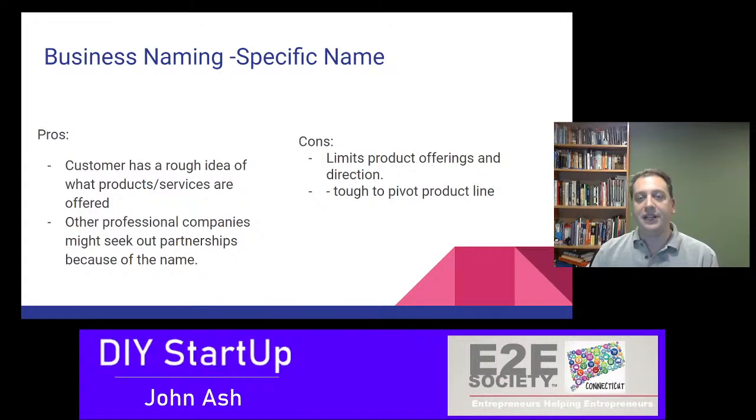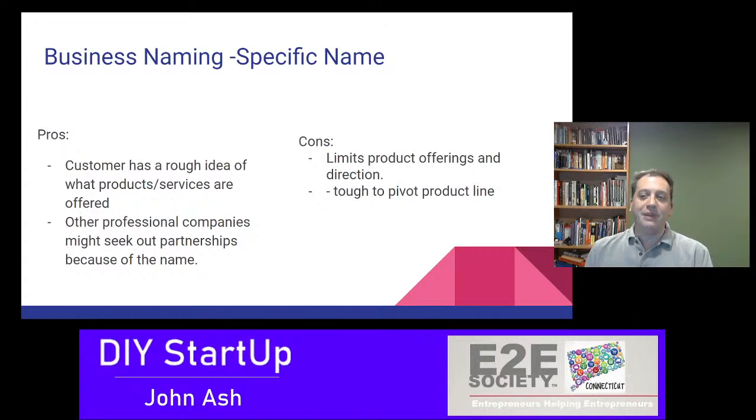So some of the pros that I listed here. The good thing about having a very specific name is the customer pretty much has a rough idea of what products and services are offered. If you have a baby product name for your company, basically the customer understands that the products and service or what's important to you and your company are basically geared around baby products, things like that.